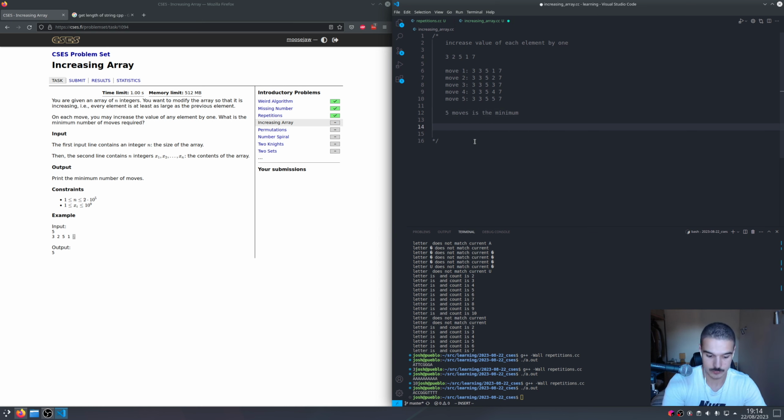So it looks like what we're doing is we iterate from the beginning of the array plus 1.